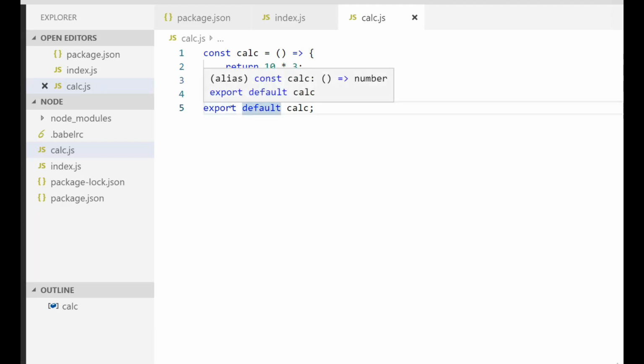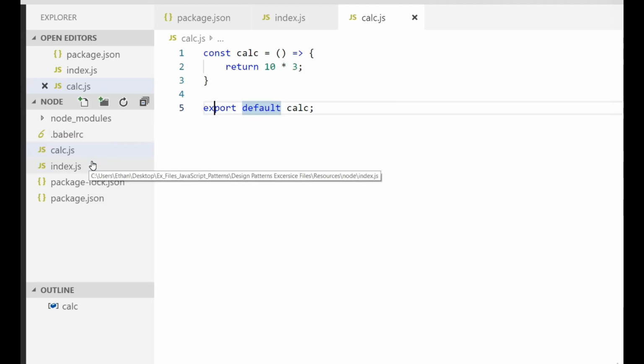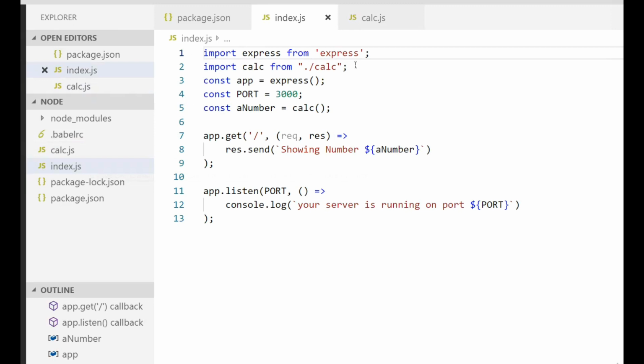That means it can be accessed anywhere in the application if I export something. Now in index.js, I simply import this and use the calc method, assign the result to a number, and print this number.